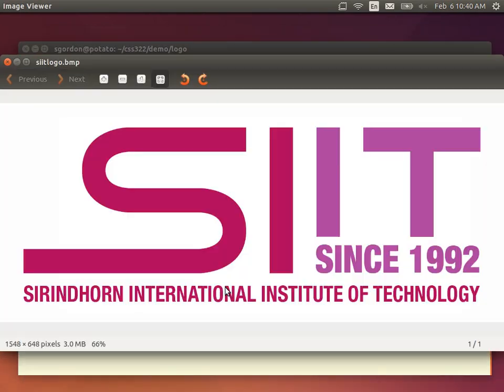I have a picture I want to encrypt. So the SIT logo, it's a bitmap. What's a bitmap? It's a format of a file, and what can you describe that format? It's binary, yes, it occupies a lot of space. Why does it occupy a lot of space? Or why would a different format not occupy a lot of space? It uses no compression. You can think it's a raw form of the image.